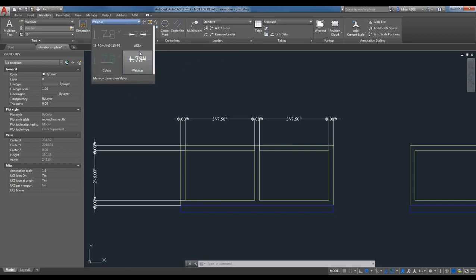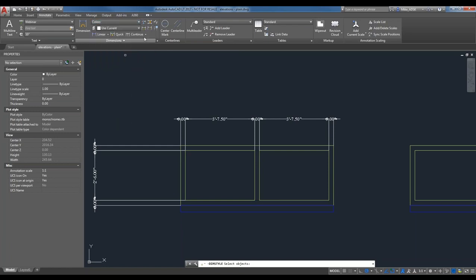So if you say, let's say I don't want to use this webinar one anymore, I've changed my mind, that's not what I want it to look like, or whoops, I screwed up the style, I need to adhere to the correct standards, let me switch it over. You switch over to another dimension style. If you do update, make the dimension style the one that you want the current one. Click update over here.